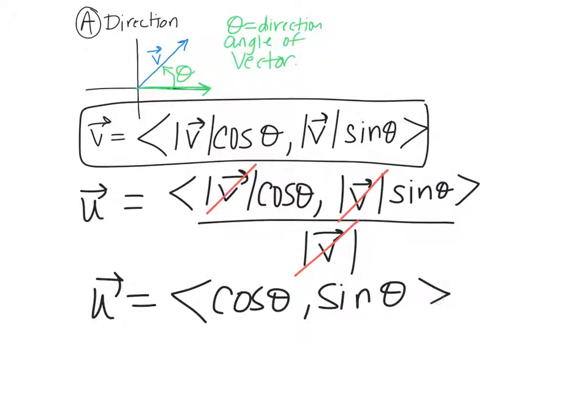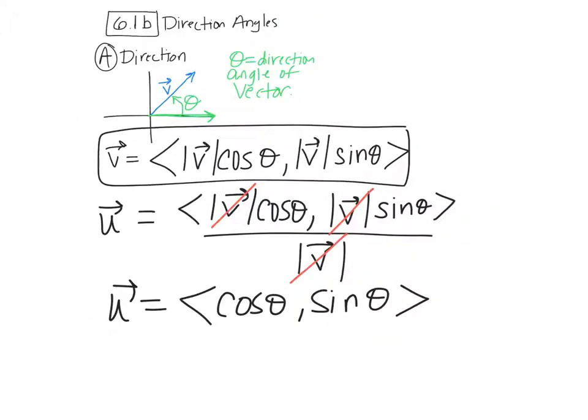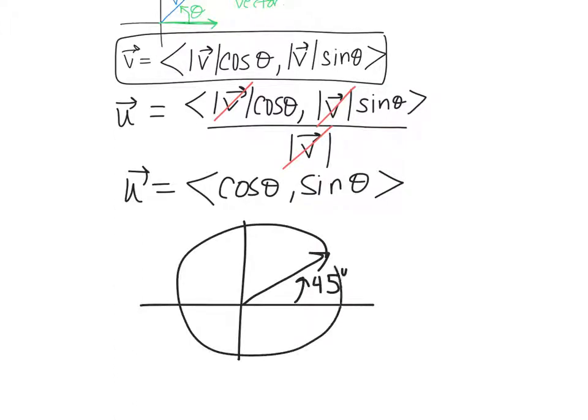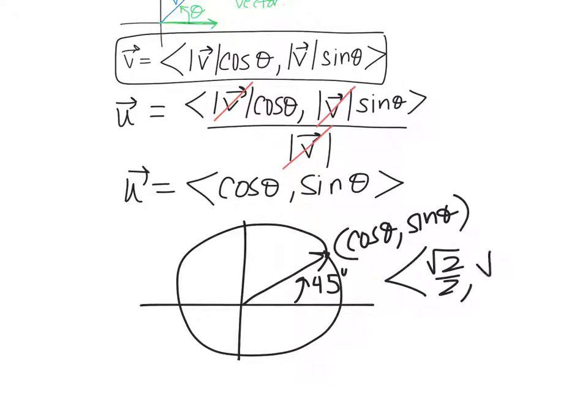And you know what? You should know that. Because all unit vectors land on the unit circle. And if I were to say, for example, have a vector that is at a 45 degree angle and it's on the unit circle, then this is simply cosine theta, sine theta, right? Isn't my x and y coordinates just cosine of that angle and sine of that angle? Rad 2 over 2. So my component form would be rad 2 over 2, rad 2 over 2. When I asked you to evaluate, what's the sine of 45 degrees? You would go to 45 degrees and you would go to the y value there. That's what the vector's doing too, okay?